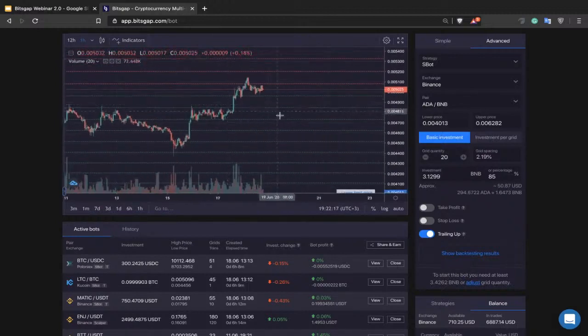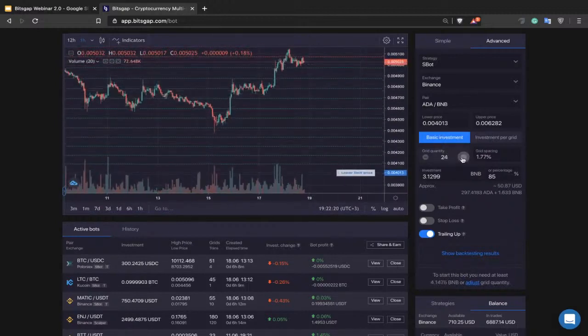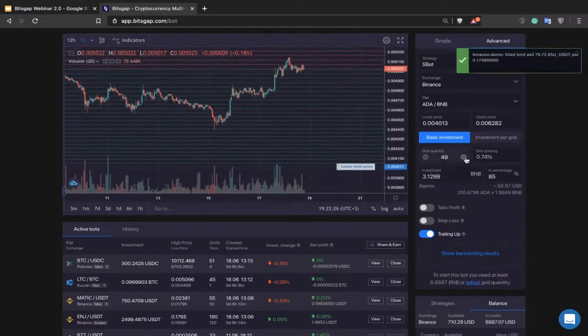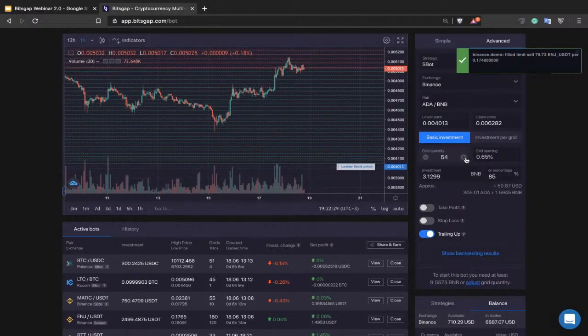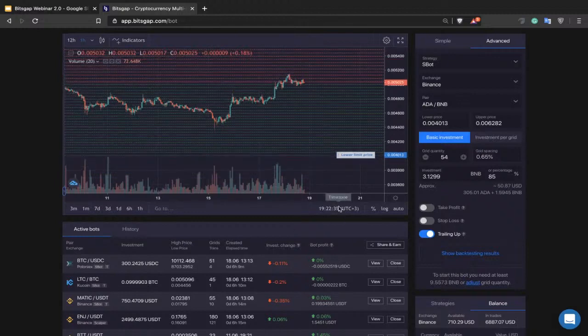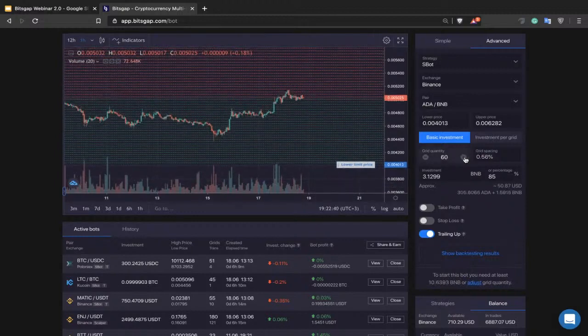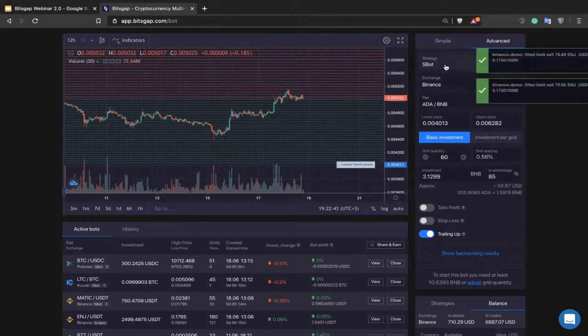As simple as that. It's pretty clear that the more levels you have distributed within the trading range, the more chances you have to have as many triggered as the market is going to be volatile. And the interesting thing here is that we have some limitations. So for instance, for the S-Bot and for the Classic Bot, the minimum grid spacing is 0.1%, all right? But before, like 3 months ago, it was twice higher, so it was 0.2.